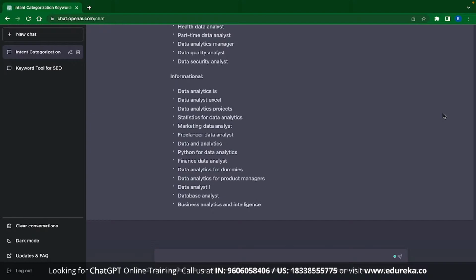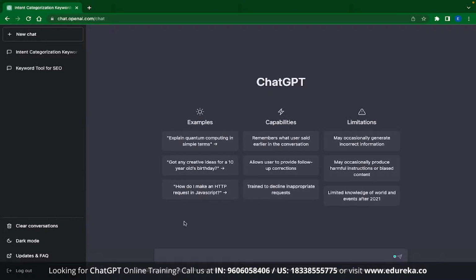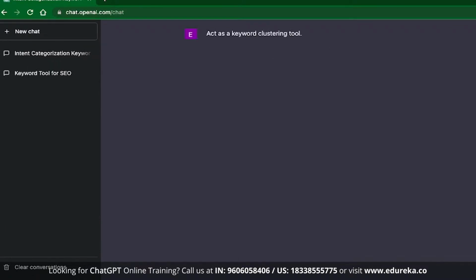Now let's see how we can perform keyword clustering. Keyword clustering is an important concept using which we can improve our pages, the quality of the pages, optimizations, etc. You can see people using it when they want to target many small keywords through a single post or when making silo pages. So the prompt we're going to use for keyword clustering is going to look something like this. The first line is act as a keyword clustering tool. Next, I will provide a list of keywords. You will need to analyze them and cluster them in relevant groups.